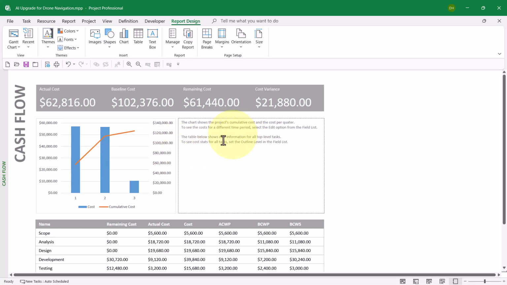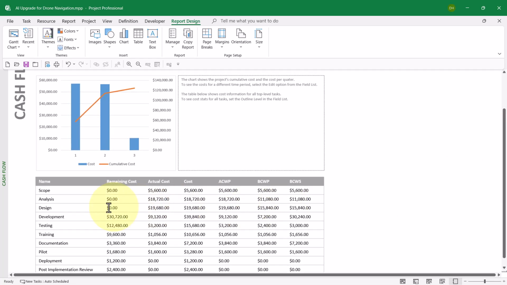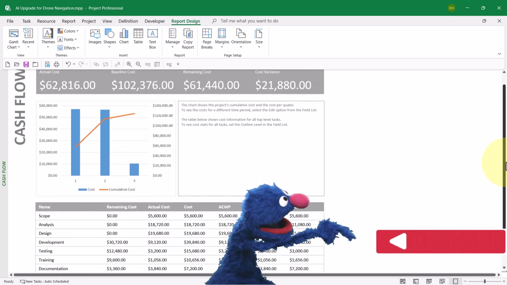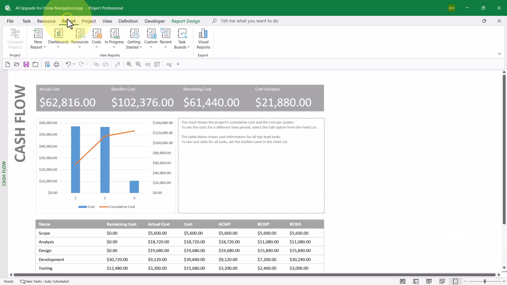It's also got a very big text box. And then in the lower left corner, we can see an unnamed table and the costs for the high-level summary tasks in the project.